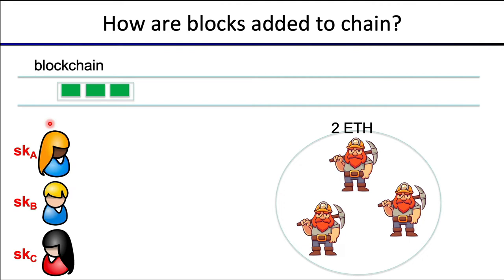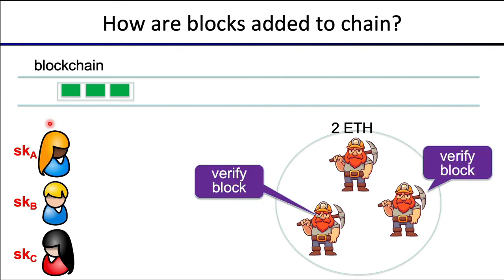He posts this block onto the blockchain, and because he was the leader and did the work to create the block, he's rewarded with what's called the block reward — on Ethereum, this would be two ethers given to the miner for creating the block. So you can imagine everybody wants to be elected as the leader because every time they're elected, they get paid. One of the issues with building consensus is how to make sure that the leader election mechanism cannot be subverted. All the other miners look at that block, verify it's valid, and if the block turns out to be invalid, it's simply discarded.